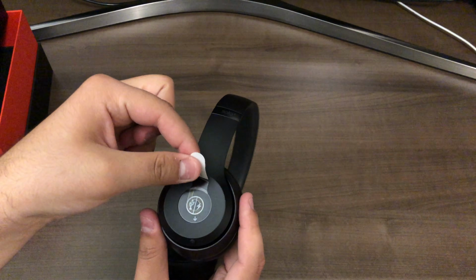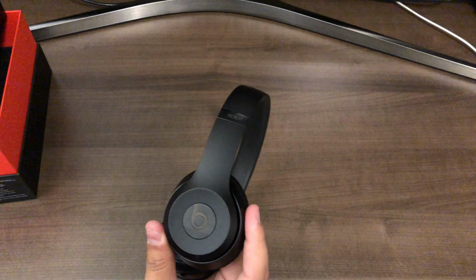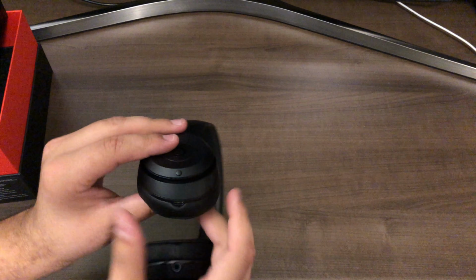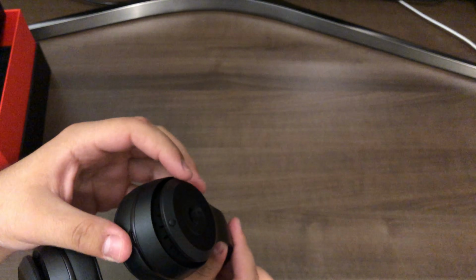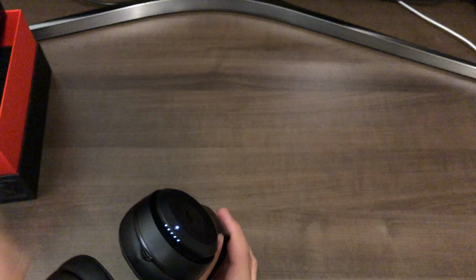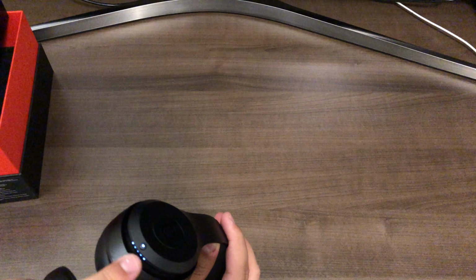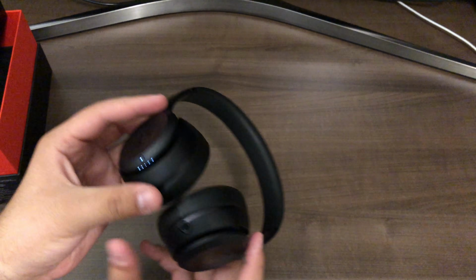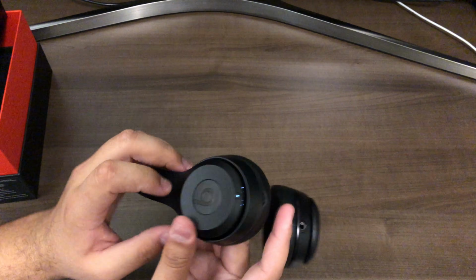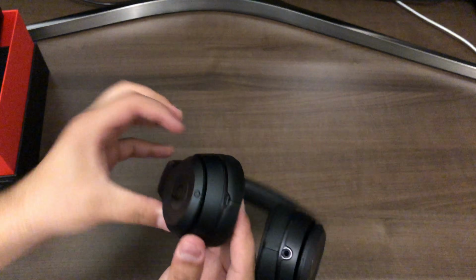And let's go ahead and take this off. And of course, we're probably gonna see the Beats logo right there, as you guys can see. And also, let me just press the button here to just start the headphones, which should turn on. I guess I have to hold it a little bit. Okay, there we go. And then we have our fuel gauge right there turning on. I think right now it's in like sync mode or something, trying to sync it to my phone or something like that. But as you guys can see, it does work, and I'm just gonna hold it and turn it off real quick. There we go, it just goes off like that.